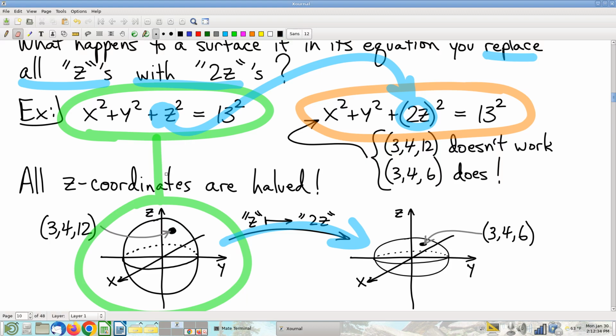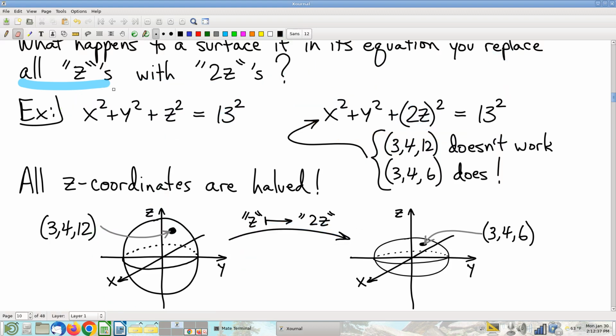Okay, so I'm going to kind of argue by example here, but I think it's pretty plausible. Let's think about, let's say, this point right here. 3, 4, 12. You can confirm for yourselves that works in that equation. So we have a point on our sphere. Doesn't work in that equation. Well, of course not. Of course it doesn't work in this equation. It's a different equation. It worked in this equation, but then I fiddled with the equation. In a different equation, you shouldn't expect that this would work.